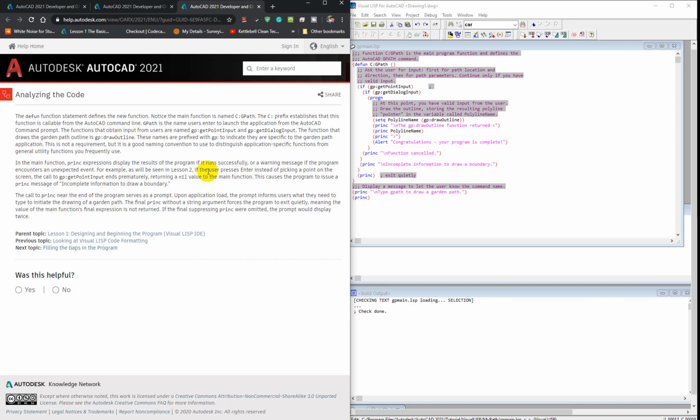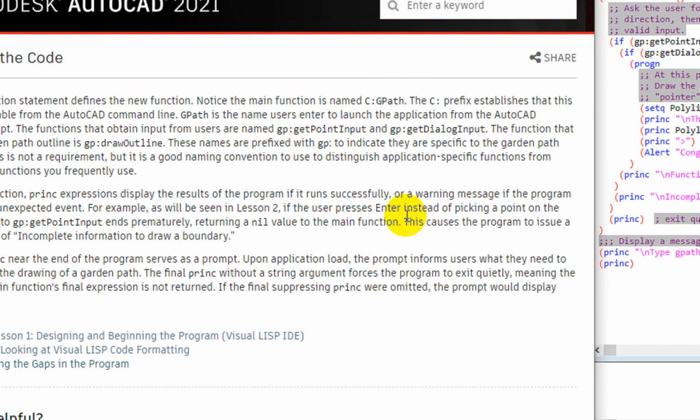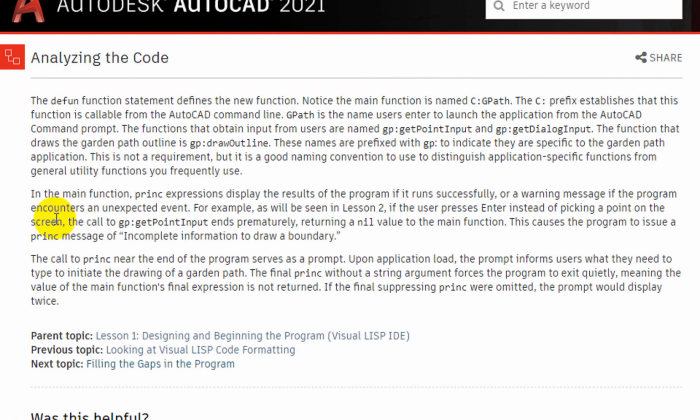In the main function, princ displays the result of the program if it runs successfully, or a warning message if the program encounters an unexpected event, which is here. For example, as will be seen in Lesson 2, if the user presses Enter instead of picking a point on the screen, the code for GP:GetPointInput ends prematurely, returning a nil value to the main function.